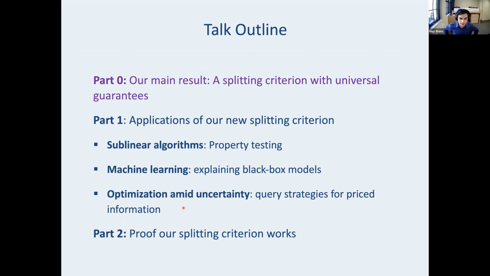Okay, and now an outline for the rest of the talk. I call this next part 0 because it's a single slide, but it will be our main result. I'll tell you the existence of a splitting criterion with some really nice guarantees, but I won't go about proving it or telling you how it works. That'll be reserved for part 2. In part 2, I'll tell you how a simpler version of the splitting criterion works, and then give a proof sketch. And in between those two, we'll go over some applications. Really the thing I want to emphasize in these applications is that they all use the same insight, but they can be applied in many areas of computer science just because decision trees are so fundamental.